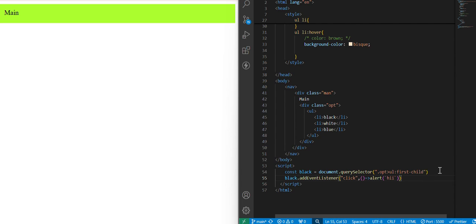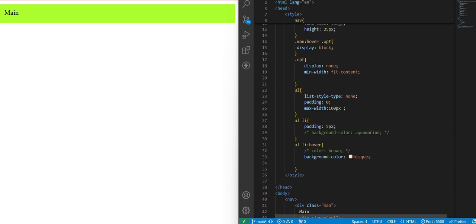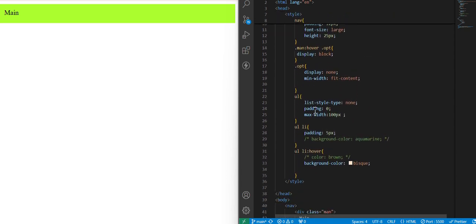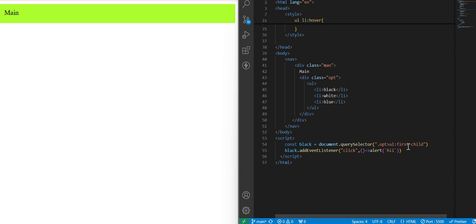While in that, I was trying to capture this li with the help of querySelector. It is very useful when you are not giving classes or anything. You can directly use querySelector and give similar selectors like in styling, so it is perfect for that. So I tried to catch this one, but unfortunately it is not happening like that.